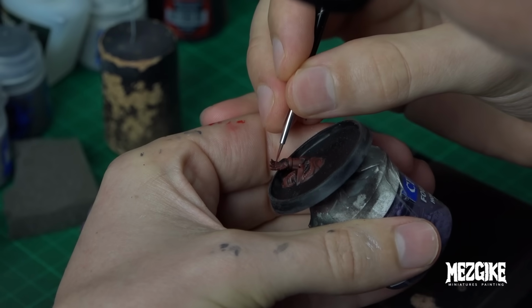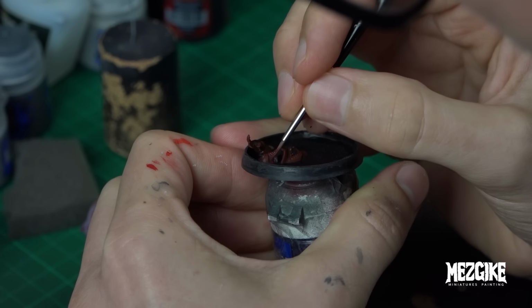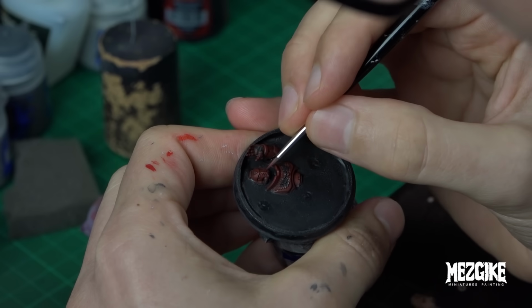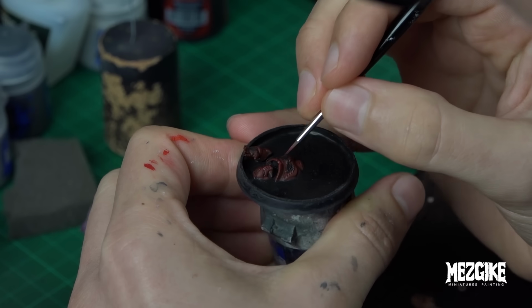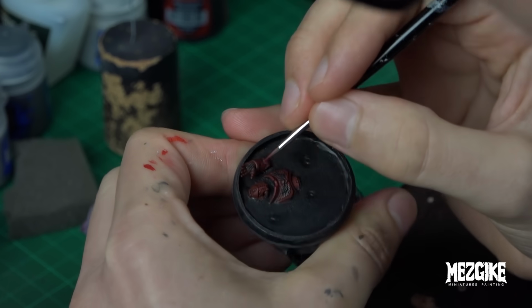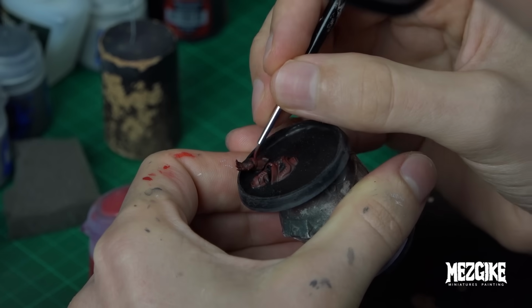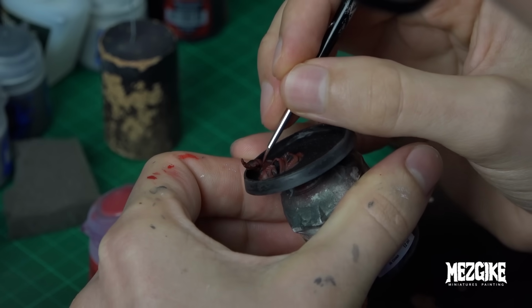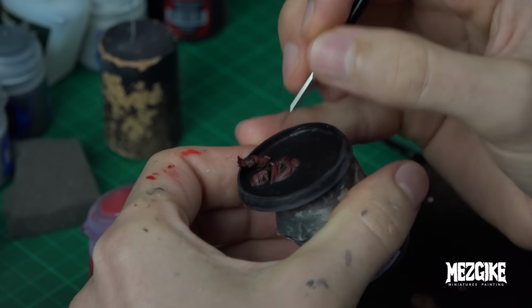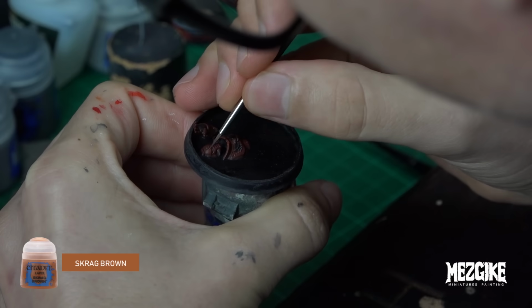Anyway, this Mephiston Red is just brightening up this armor a little bit, making it look a little bit more like a Blood Angel. And later on we're going to add some cold blues to it to make him look a bit frosty. And you could do the same thing if you wanted to paint a different legion. For example, if you wanted to paint a Salamander, just paint it however you want, in the greens that you want, and then you do the same blue highlights that we're going to do later on to frosty it up a bit.